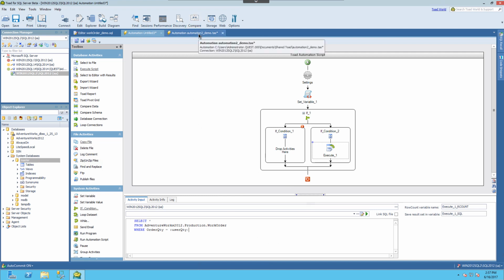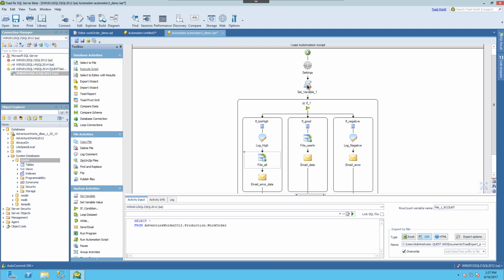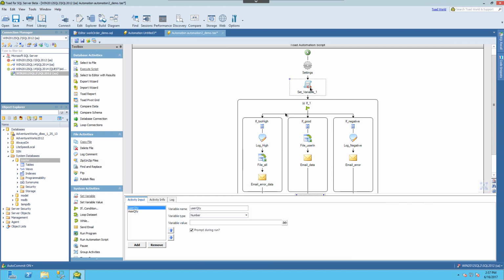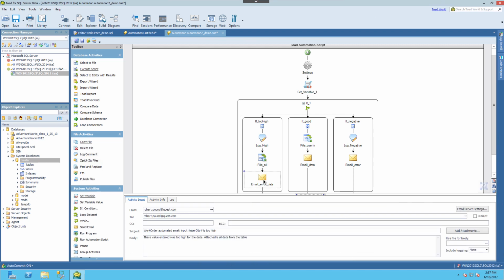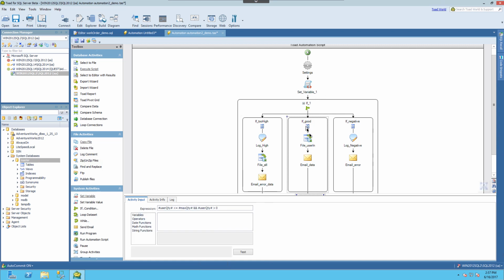And let me move to a fully fleshed out example. Here we can see we have the same variables, and then for each one of the if statements, anything higher than the max will run a statement, will log a value saying that the input was too high. We'll execute the full table, and then it will send it out with an error message. In this case, the value is good. We've added a second part to the if condition that's saying greater than 0.